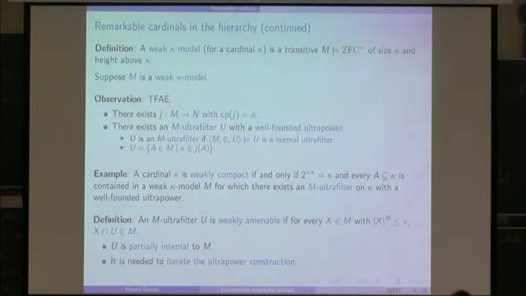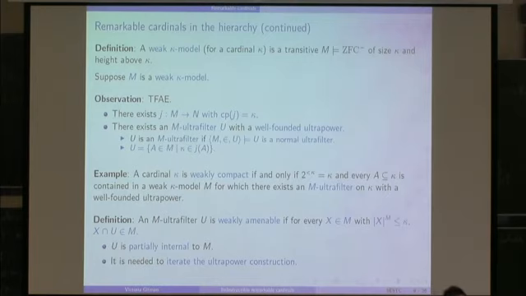Once you have ultrafilters, one of the things that you want to do is iterate the ultrapower construction. This is what set theorists like to do. If you have a countably complete measure, not only do you have that the ultrapower is well-founded, all the iterates are well-founded. With these M ultrafilters, the situation is a complete mess. You can have the ultrapower well-founded, but, oh, I have to back up.